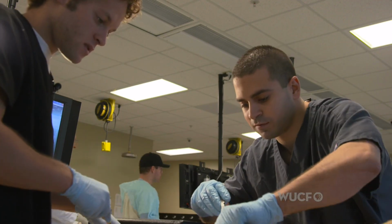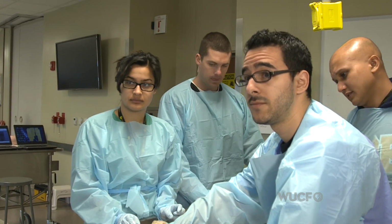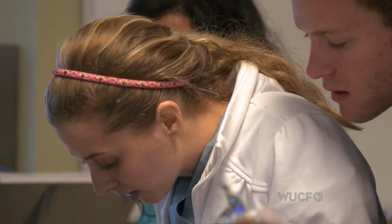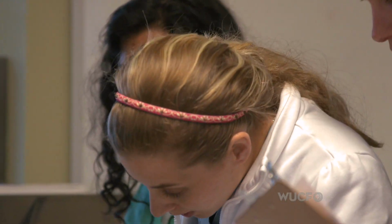Where a mechanic can look at a book when they're fixing a car, there's nobody standing in front of a doctor holding a book. They have to learn it and have it in their head. And what better way to do that than for them to have hands-on experience? Online, you can see a three-dimensional look of it, and it's nothing like the lab. It's nothing like going in and dissecting the real muscle, seeing the real bones, especially because in the real world, there's so much variation in bodies.